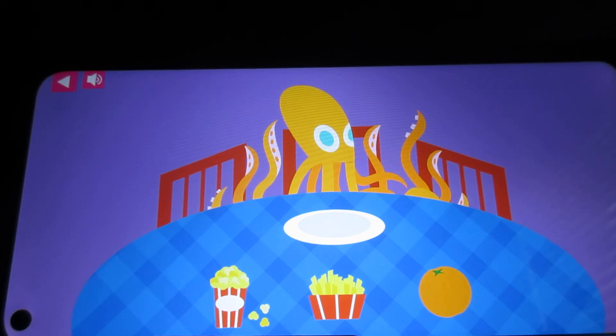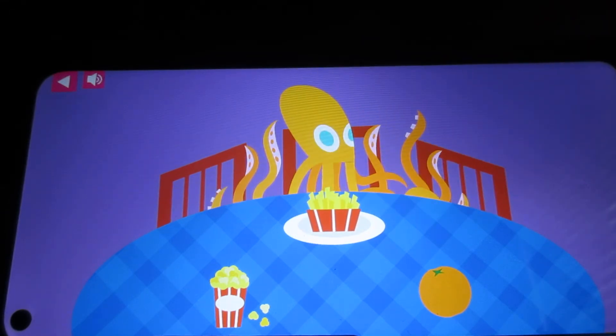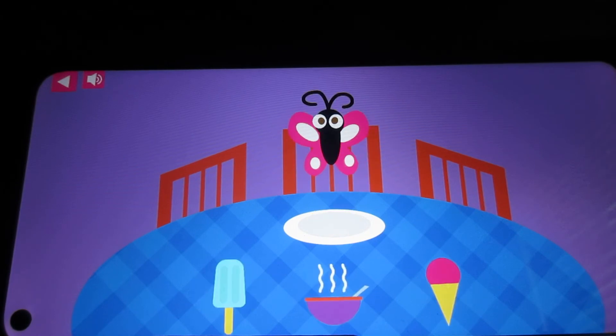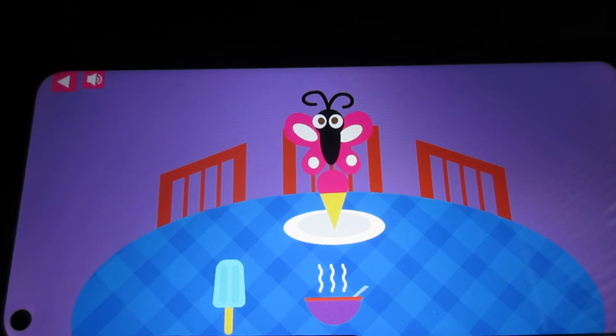And don't worry if it takes more than one attempt for what you're trying to do here — just keep trying until you get it right. Something salty. If you're lucky on the first try, that's good. If not, just keep trying. French fries. Basically, more and more of these animals will keep appearing when they want something different. For cats and lemon, that reminds me of the word 'sourpuss.' Ice cream cone — that's cool and refreshing.